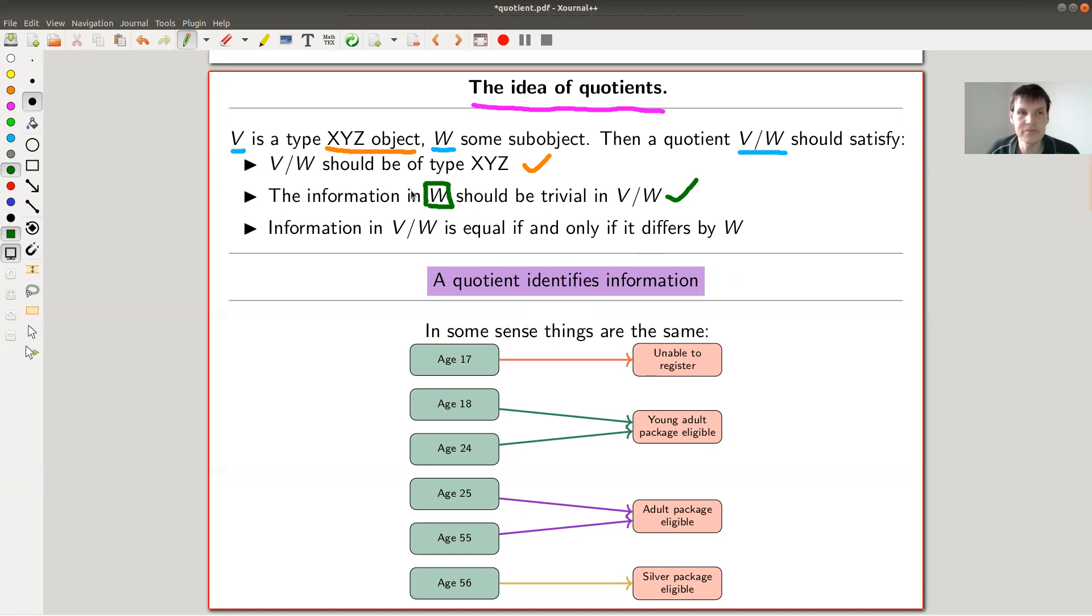And because we're doing some linear algebra, or in some sense, this is actually true in general, but things are now equal if and only if they differ by W, because W is trivial. Right? So if X equals Y, then this is the same as saying X equals Y. Let's just say X equals Y is the same as saying X minus Y is zero, because zero is kind of the trivial information. But if zero is now all of W, right? Then X equals Y if they differ by things in W. That's all, I can just replace zero by W. And this will be, well, I would explain the linear version of this, of course, because linear algebra, right? We are doing linear algebra, but this is a very general concept. And you see this every day. You just do this every day.